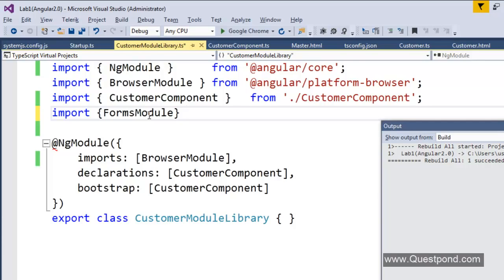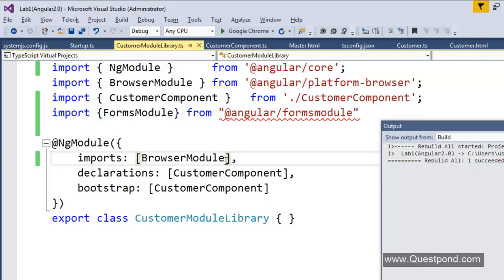With that, the system.js module loader only loads what is necessary, and that really brings down the footprint of the browser, right? But at this moment, yes, we do need from Angular the forms module, right?